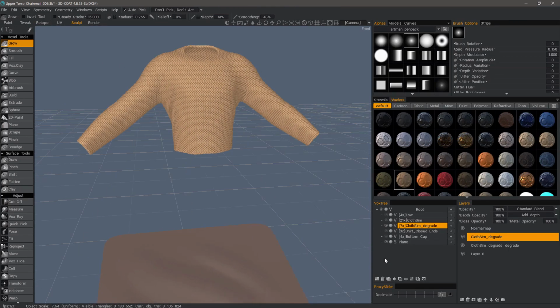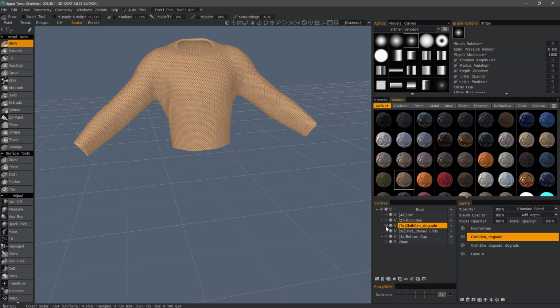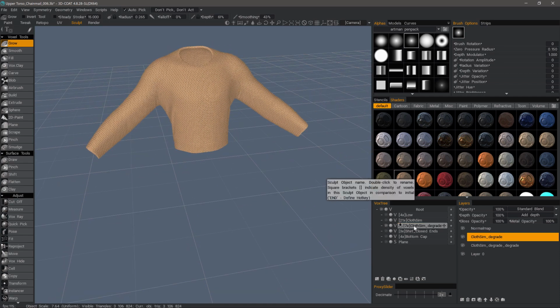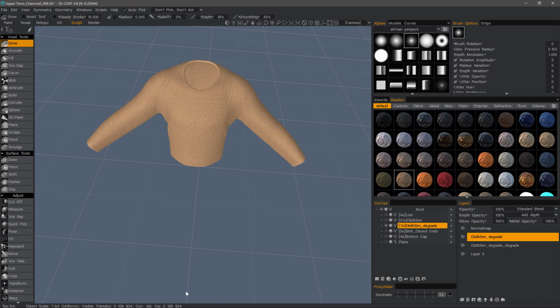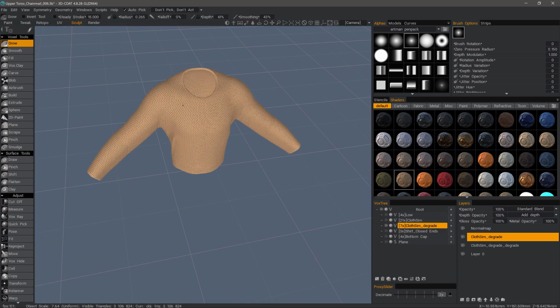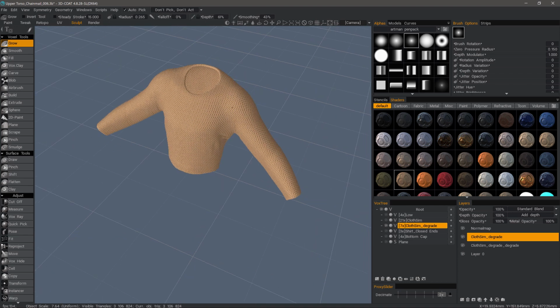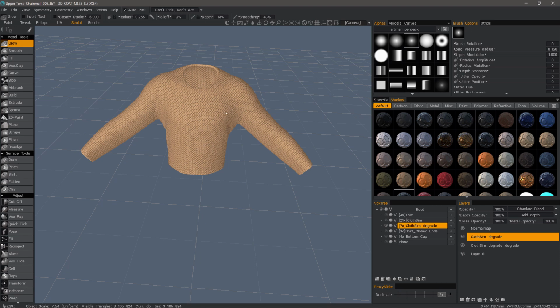So let's go ahead and get started here by creating a dummy duplicate to create a lower resolution version for auto retopo and to smooth all the high frequency detail, which we don't need until we're ready to bake. Anytime you're auto retopologizing an object, if you've got high frequency detail, you don't need auto retopo in most cases to capture that surface level detail. We need to reduce as much detail as we possibly can to make the object as simple as possible for the algorithm.